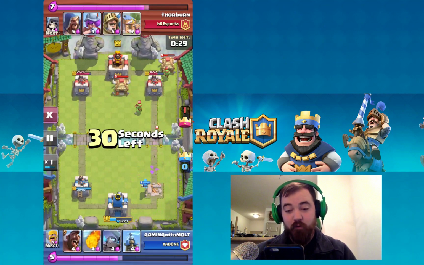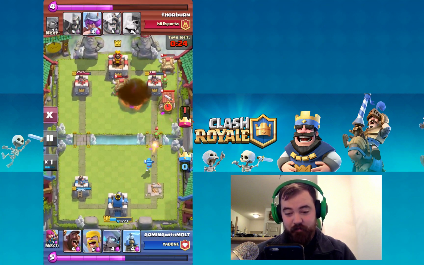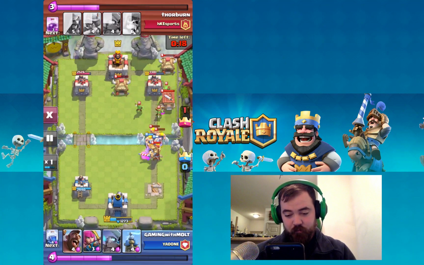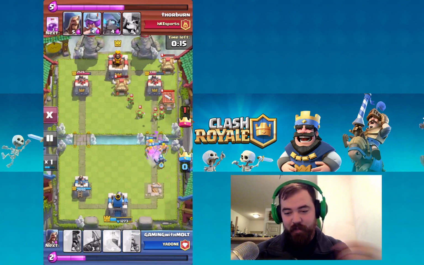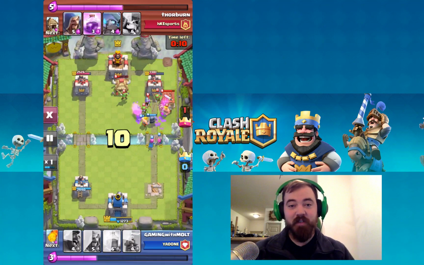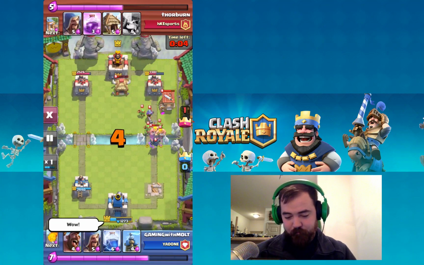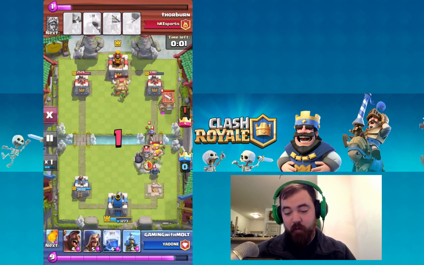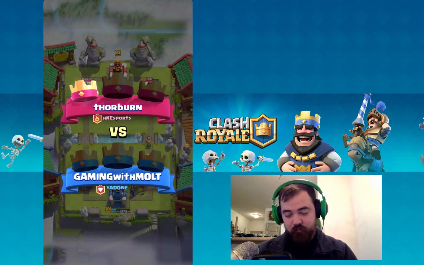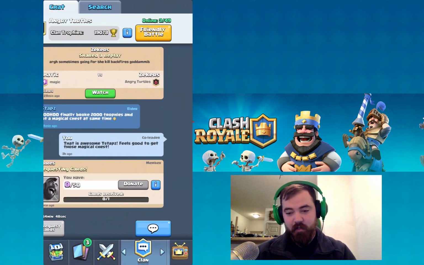So it looks like this game's over for Molt. Just going to have to soak this up. Last out, maybe not get 3 crowned. So this is what sucks with these spawning decks. When you get behind, you just play from behind. You can't really catch up unless you have a lightning spell, but he hasn't been able to use lightning spell because he's got to play defensively. So he's able to avoid the 3-star, it looks like. Well played. Really well played by Thorburn there. Once you get behind on those kind of decks, it's really hard to catch up.